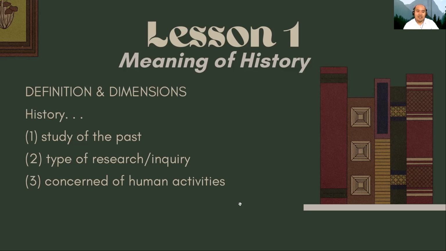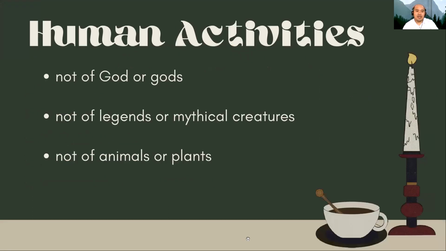So again, when we talk about history, how we are supposed to understand history in our present course, for this particular course, the expectation on how we are going to define and understand history at this level, we're no longer talking about the elementary or the high school level. The present level of how we are going to understand history is that it is a type of research or an inquiry about human activities that had happened in the past. You can pause this video and jot down that particular definition for future reference.